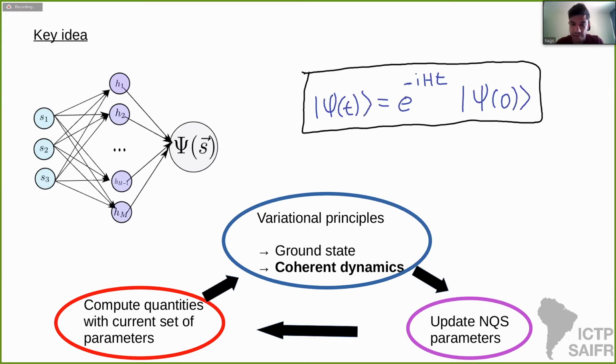All right, so the idea is that one can derive a variational principle both for the ground state, but also for dynamics. This was done a few years ago, in the context of variational Monte Carlo. There was no neural network at the moment when these principles were derived for many-body systems. So in principle, one can do this, of course, as an approximation, because in my wave function I have to use a finite number of parameters.